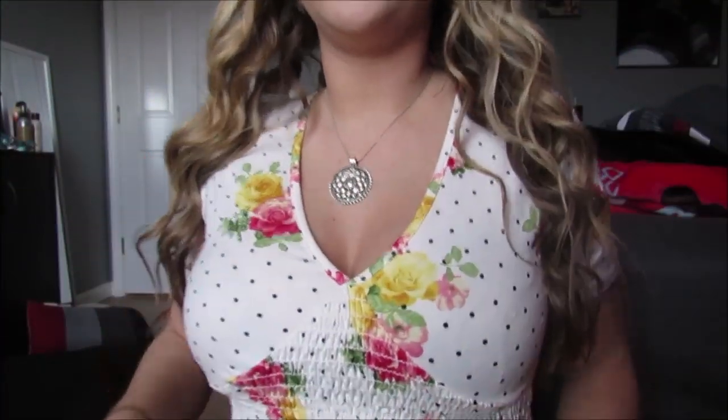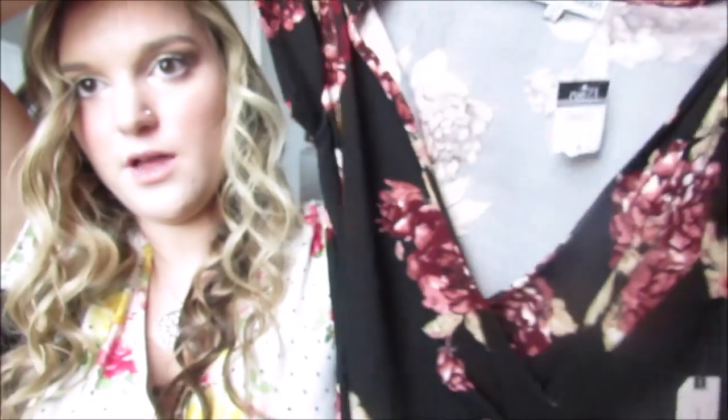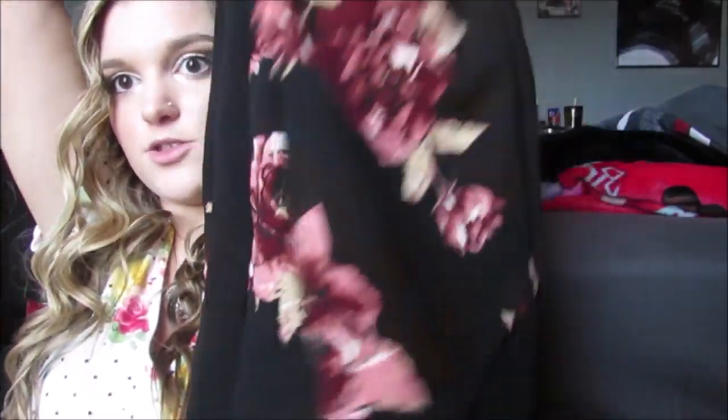The first thing I got is this shirt I'm wearing. It's like a really cute white floral v-neck and then it has this really stretchy material at the bottom. This is from my mom by the way — I picked this stuff out at Myrtle Beach and she wanted to save it for my birthday. And then this emerald green top with a cute little crossover. And then this really cute dress — I love this. It's like a black with a pinky nude floral print v-neck and it kind of ruches right here. It's just long and I think it's so cute. That's what my mom got me.